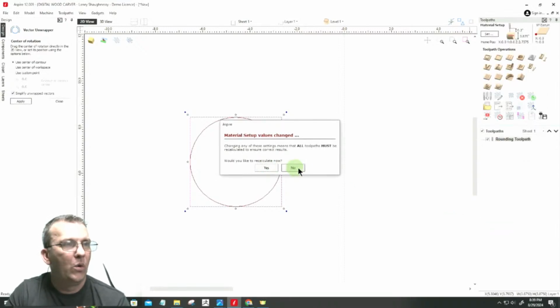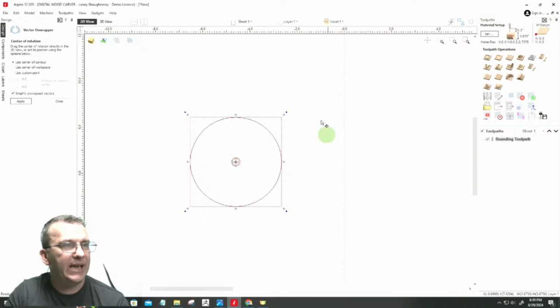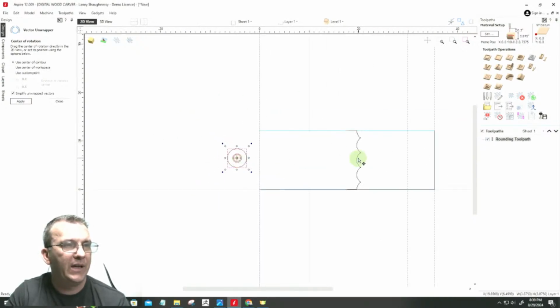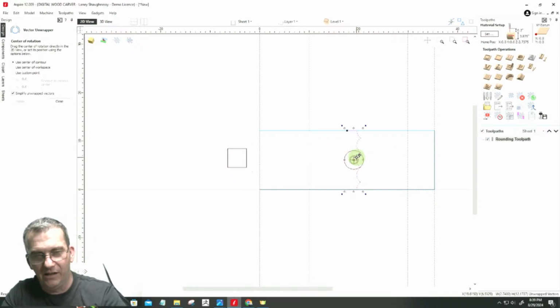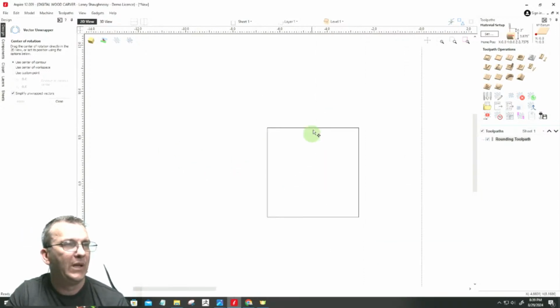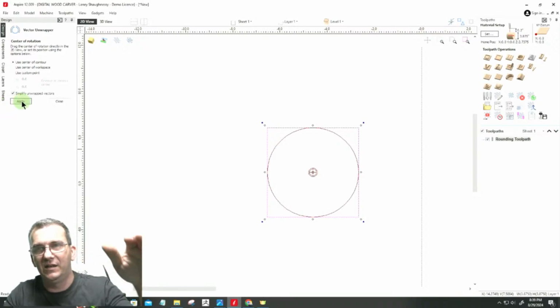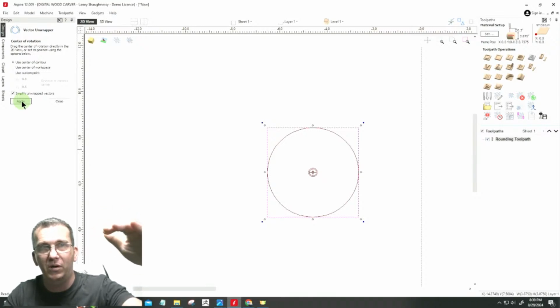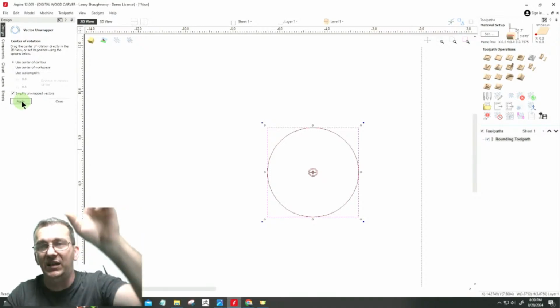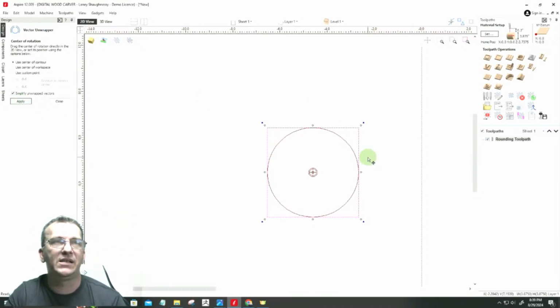And when I came in to create that contour, let me come in and delete it. We'll come back and show you what that shape looks like. When I applied that, my part was in the wrong position. It wasn't in the center.